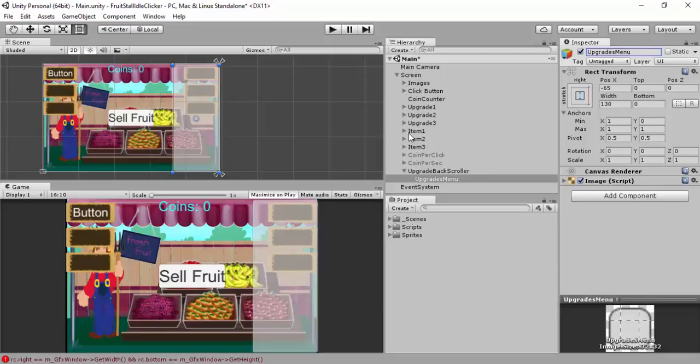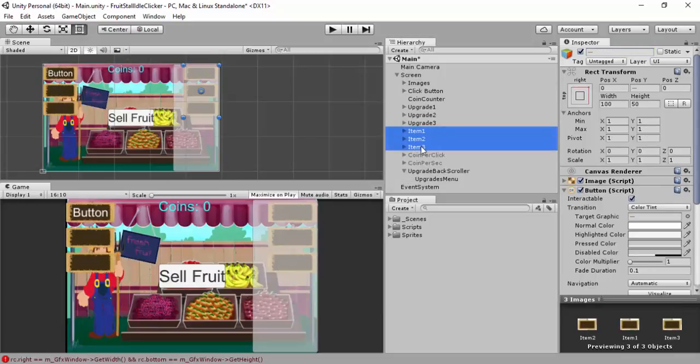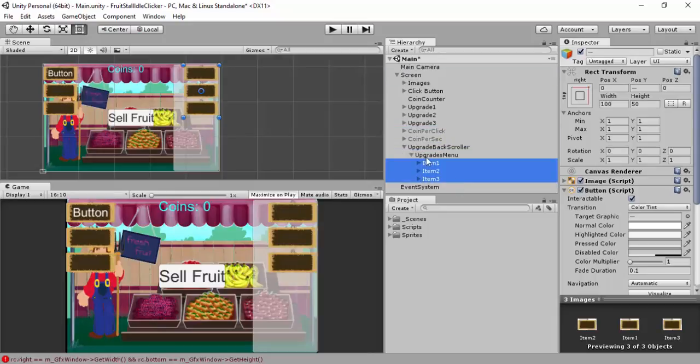And I'm going to start off with the first 3 items here, and then we'll add in the upgrades later on, and we'll set that up. And we can probably mix them around, and we'll give them some values, some names, so you can unlock the clicks first, and then alternate between a click and an automatic, stuff like that. We'll decide that as we go along. Grab the 3 items and make these children of the upgrades menu, so basically showing up there at the front.